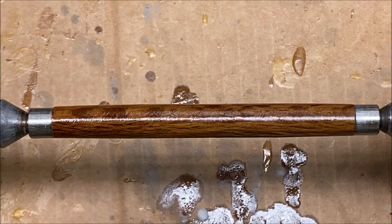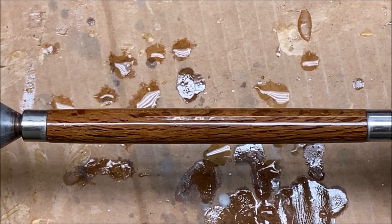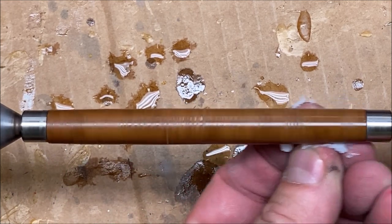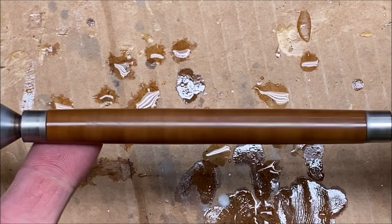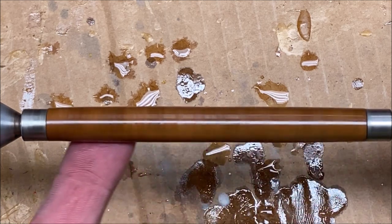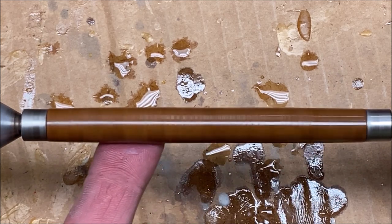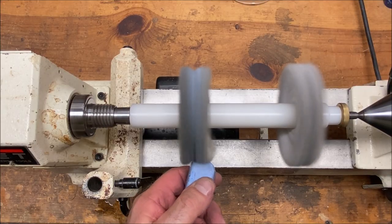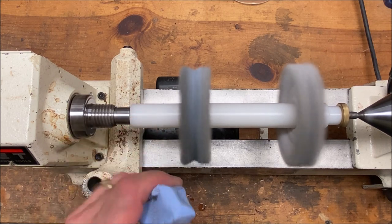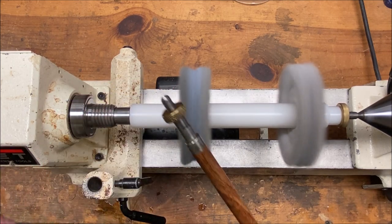I just finished putting the CA on this black locust blank — it looks pretty darn amazing. That blank polished up real nice — it's beautiful, it looks like a mirror finish. I often get asked how many RPMs I'm spinning at when I buff. I like to use about 1100 RPMs. This particular lathe uses belts so the setting I have is 1240 — I'm still within the ballpark so I'm happy with it. I use a little bit of blue buffing compound and it does a nice job polishing up the CA finish on my blanks.